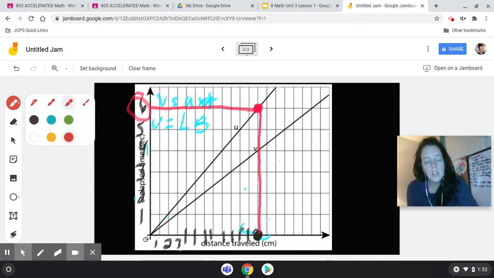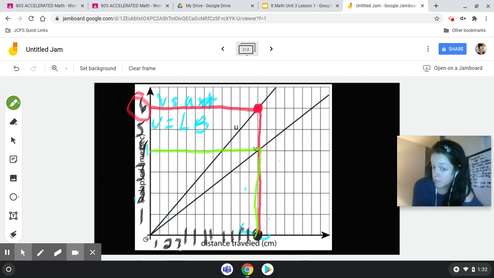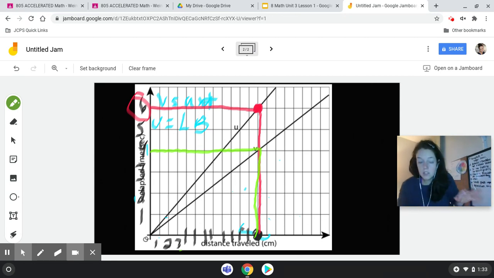What about the ant? We'll do the ant in green. Same thing. I'm going to draw up to the V line this time. Then I'm going to draw over just so I can see, and it takes 4 seconds. So really, that first question, you can answer without having to do any math. You just have to look at the graph, right? So that's kind of cool. You should be working in your book. You can go ahead and write that down. So the ladybug is 6 seconds and the ant is 4 seconds.